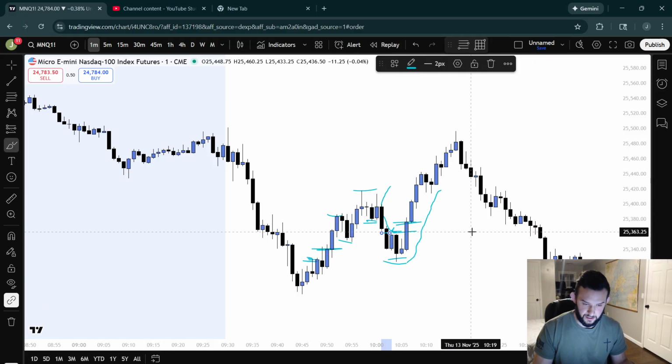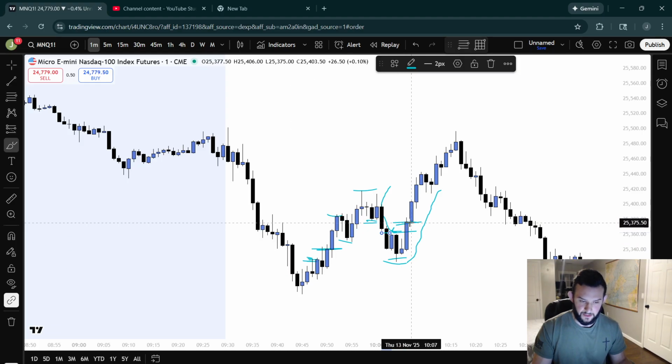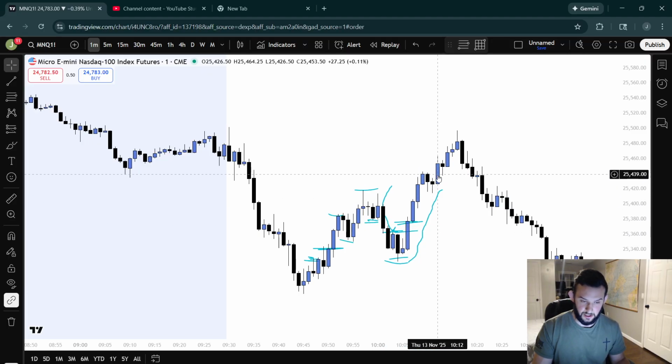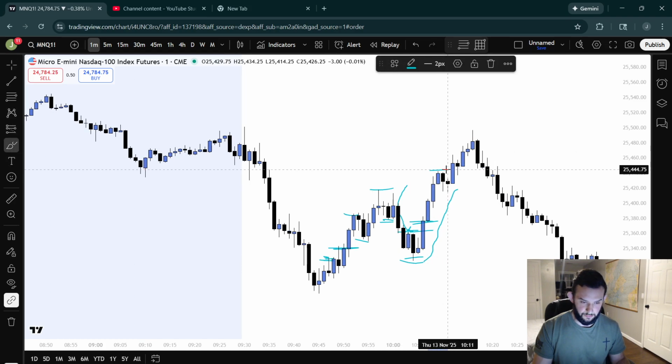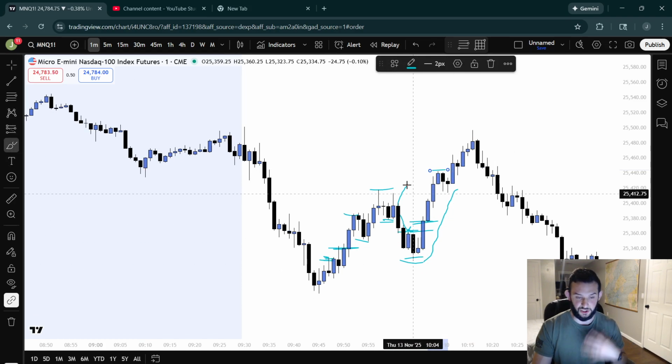So we don't want to have a wick. A wick doesn't count. We want to have an actual candle closure. And so we know, okay, regardless of where this goes, there's going to be a higher high because it closed above this previous high. And then as you can see, boom, another high up here. So break of structure is really neat in that way. So it's a good confluence to know.